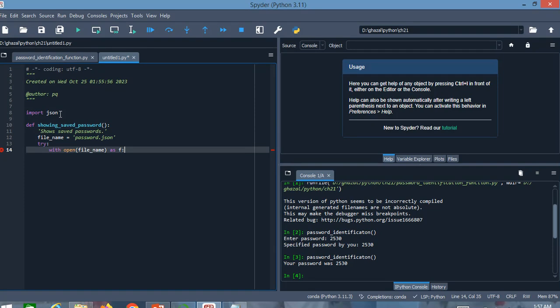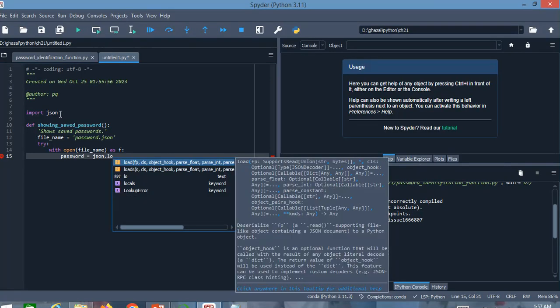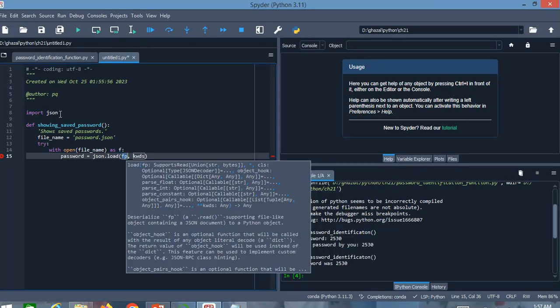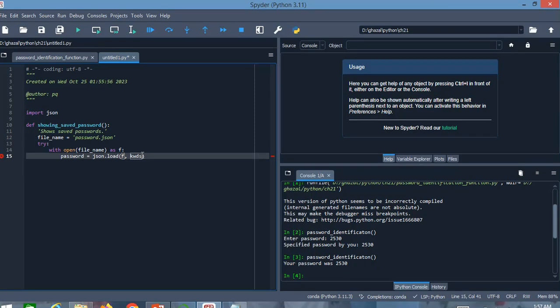Don't forget as f and colon. Press enter. You will see the indentation. Let's assign the output of json.load to the password variable. The input argument which is obligatory, necessary, is f, and the keywords are not necessary actually.